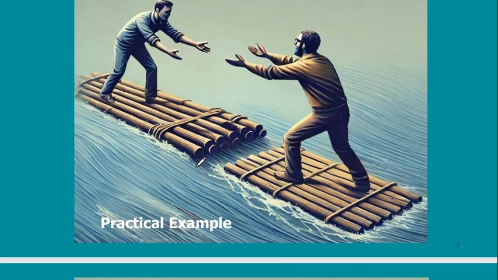Just an example. Imagine that one person is standing on this wooden raft in the sea, and another one is standing on another wooden raft in the sea. Both are supposed to stand where? At the middle, at the CG of the raft. Otherwise, he would fall. The other was supposed to stand here, at this location. This is the middle of this raft. He decided to go one step behind, or maybe more.